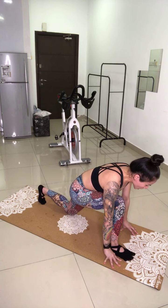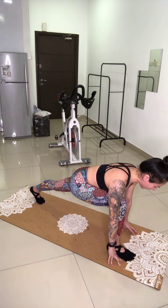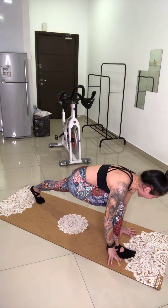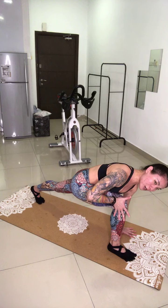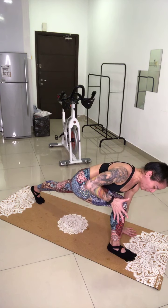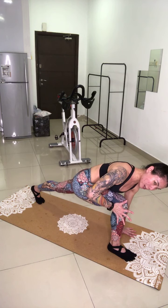Now gently lengthen your right leg back to get a lunge, nice and strong. So it's like a plank position as you flatten your right hand. There's a nice straight line from your right ear all the way down to the right heel. Keep your left knee directly above the left heel. Don't let it fall out to the side, don't let it collapse into the center.